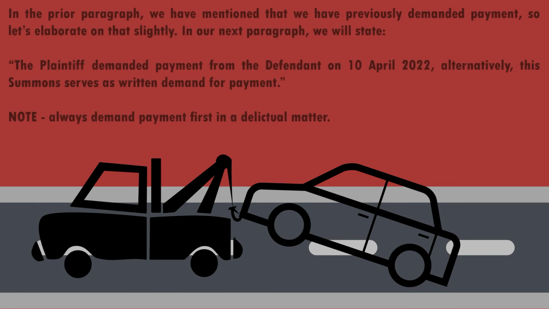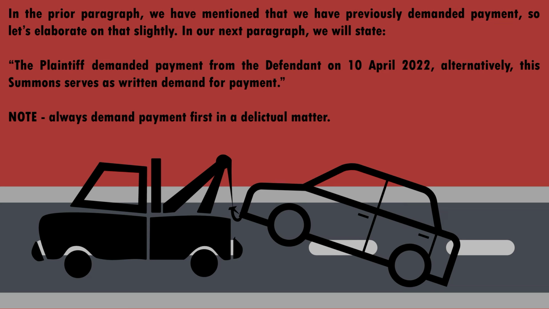In the prior paragraph, we have mentioned that we previously demanded payment, so let's elaborate on that slightly. In our next paragraph, we will state, The plaintiff demanded payment from the defendant on 10 April 2022. Alternatively, the summons serves as written demand for payment. Take note that you should always demand payment first in a delictual matter.